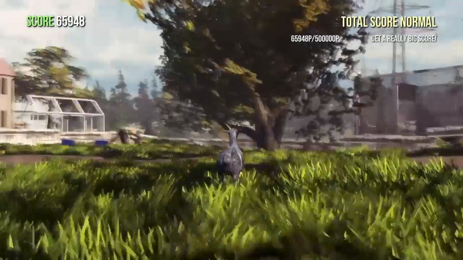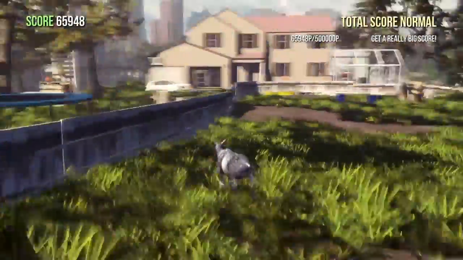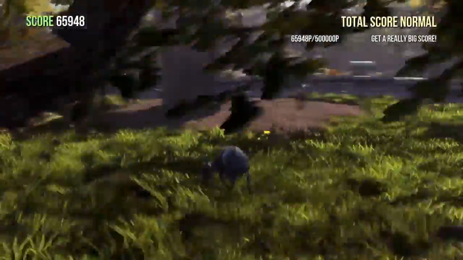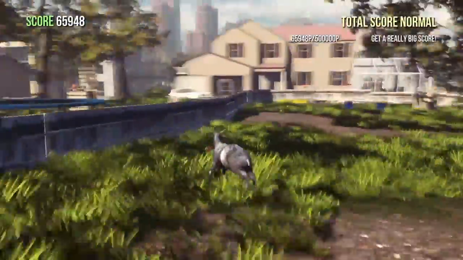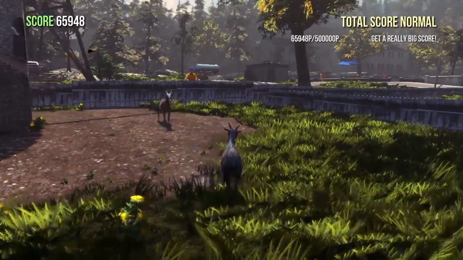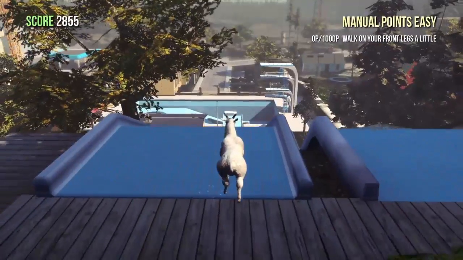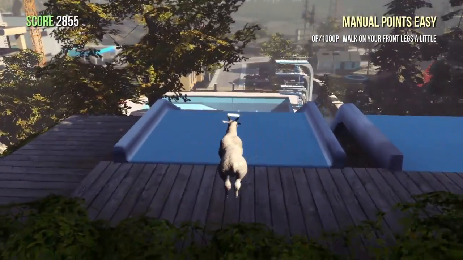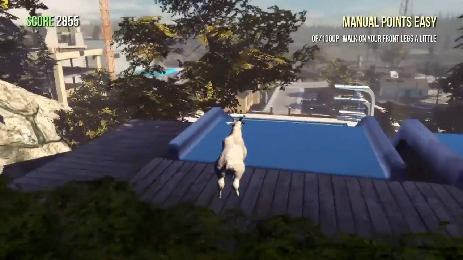Angel Goat Trophy. And to get that, all you need to do is not damage anyone or anything for 5 minutes, I believe. 5 or 6. I mean, it will pop after that, so you can just be AFK for this one. It's pretty easy.